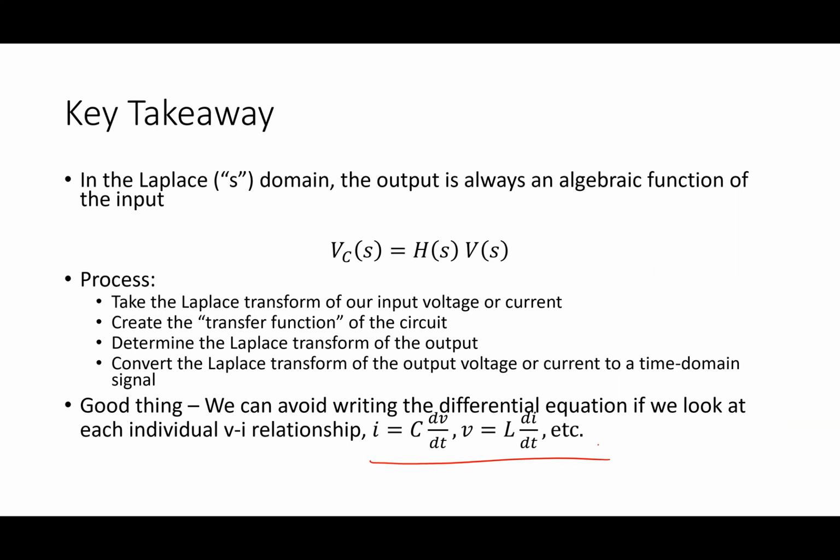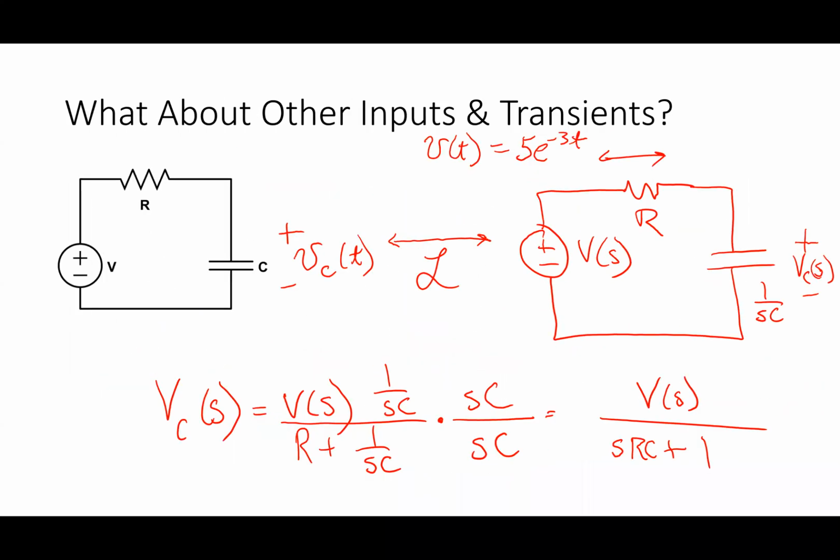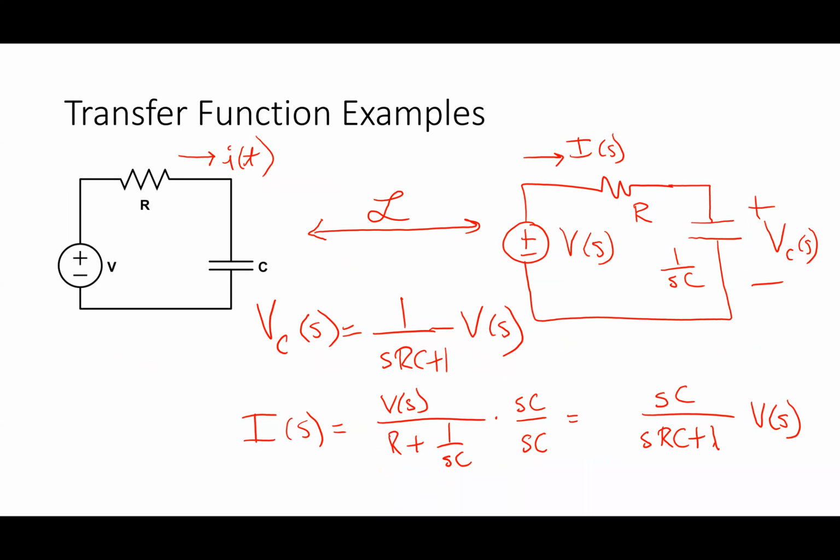So previously we were saying, well, we only got away with that if we were looking at sine waves. Well, in this case, I can do this in a fancier way, and I can get rid of the differential equation for any input. Now, we still typically don't look at any input, but it's important. We might, and we can. For instance, I could have the exponential input I was talking about here. That's not uncommon. I could have a square wave or something like that. So all that stuff is possible.